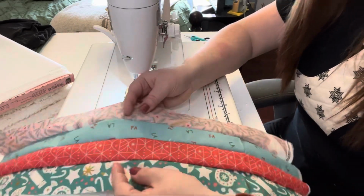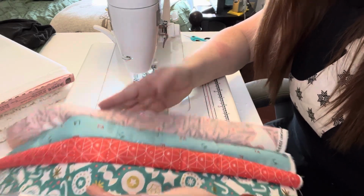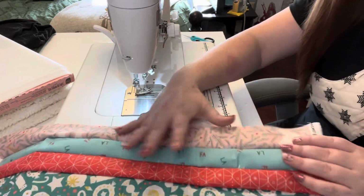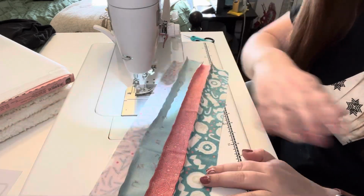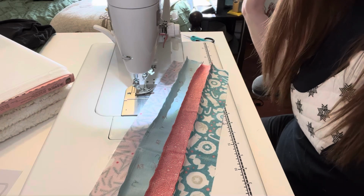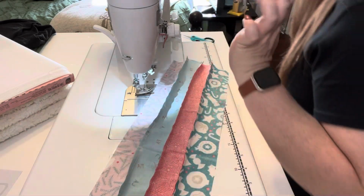I have sewn those together. I am going to take these to my ironing board and press it really good. I'm just going to press all of the seams in one direction. You can do it whichever direction you want. It's just going to help everything lay flatter in the end piece. So let's do that really quick.